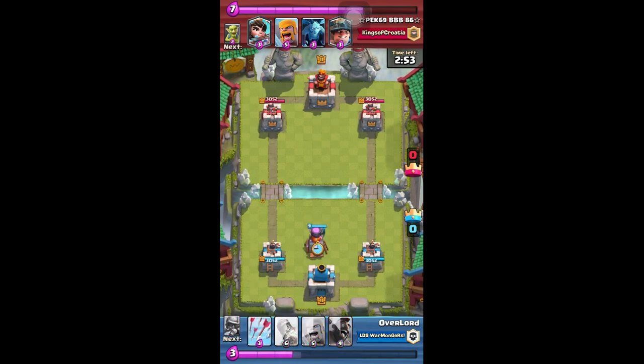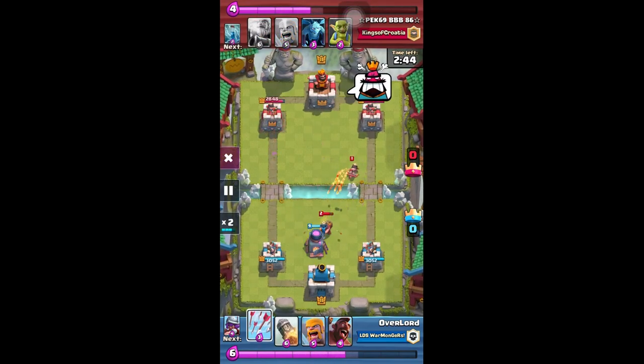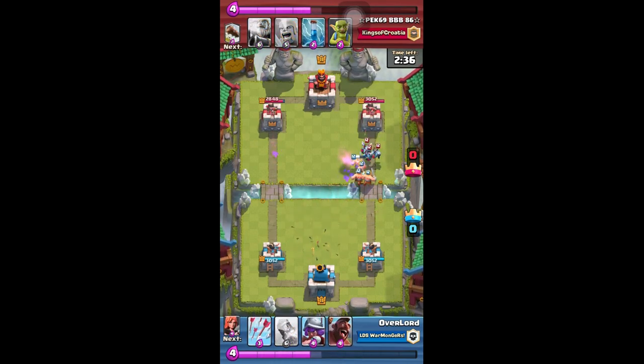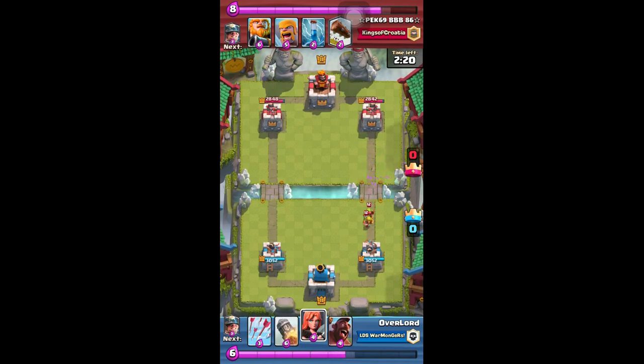Now I'm battling the Peck 69. Start with the Furnace, go on double speed. He's sending down the Miner. He has a level 1 Princess, so my props to him. He's doing pretty good. I let it go. I used my Musketeer to do some damage, but right now I'm kind of low on Elixir, and that wasn't the best trade. Take some Goblin damage.